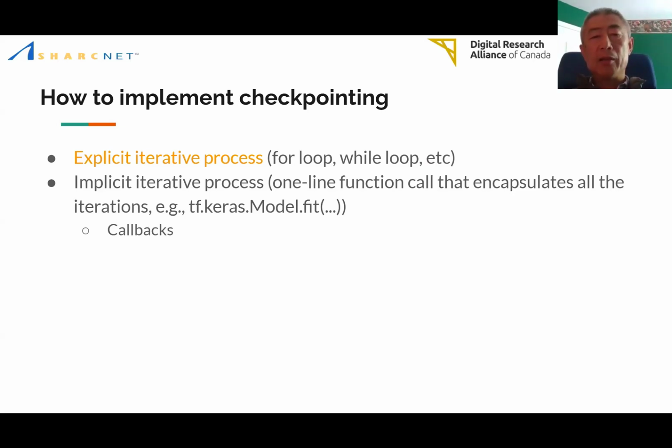All right. How to implement the checkpoints? First, like I said, I'm going to focus on a job that is composed of an explicit iterative process, which is a loop. No matter whether it's a for loop or a while loop, it's a loop. For those that build in an implicit iterative process, like training, whenever you use a keras fit, which contains a lot of iterative process inside, you can register a callback. But this is out of the scope of this talk.